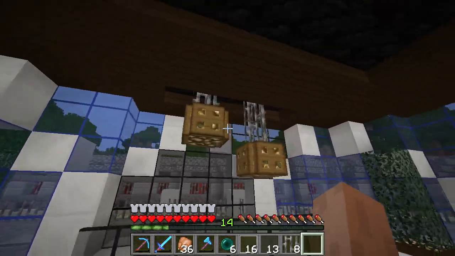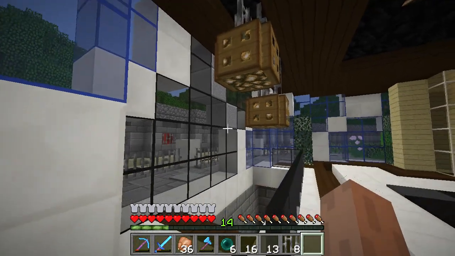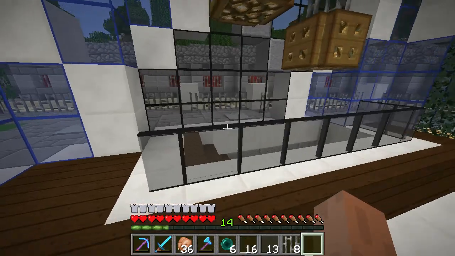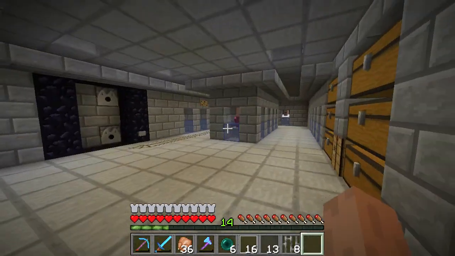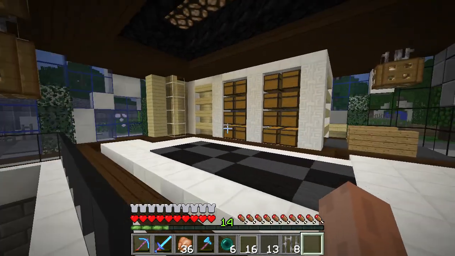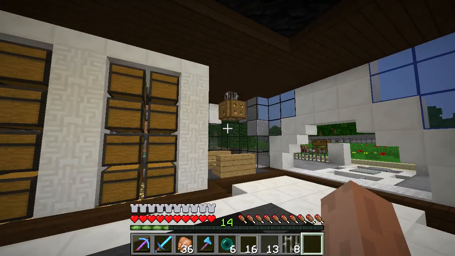I really wanted to use glass instead of trap doors, but that wasn't going to be able to work because of the 1 block gap right there. So yeah, we're using glass for railing for the staircase, and of course you guys have already seen this. This just leads to the dungeon area, which looks fairly medieval compared to the top area. This area looks really nice. I'm really happy with how this turned out. I'm happy with how the whole thing turned out.